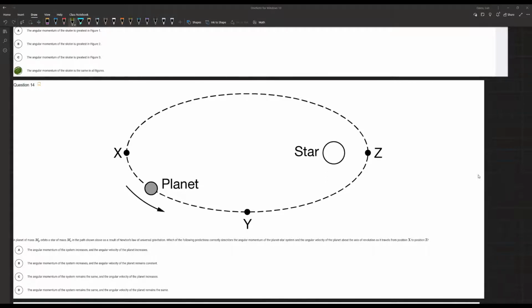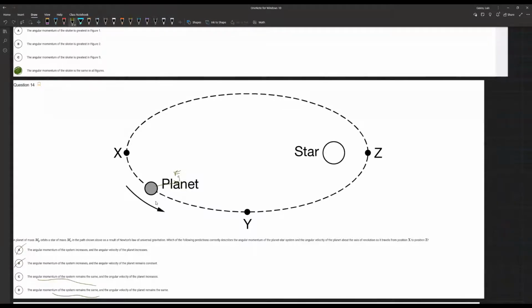Alrighty. So let's go ahead and see here. Very important, because the force due to gravity is perfectly aligned with the radius vector, there is no net torque. There is no perpendicularity between the force due to gravity and the distance here. It's always aligned, so there is no torque, which means that the angular momentum of the system remains the same.